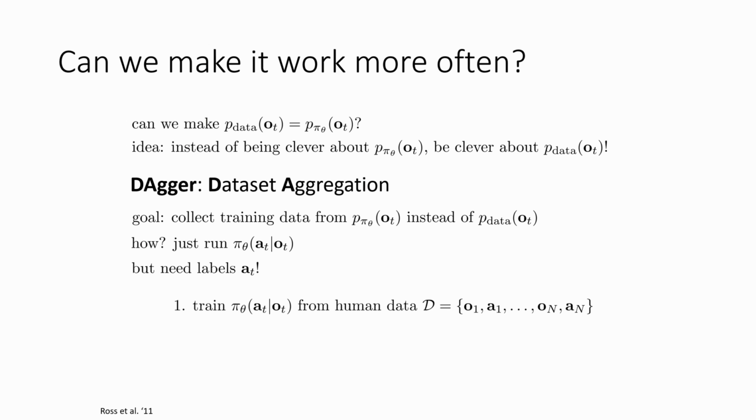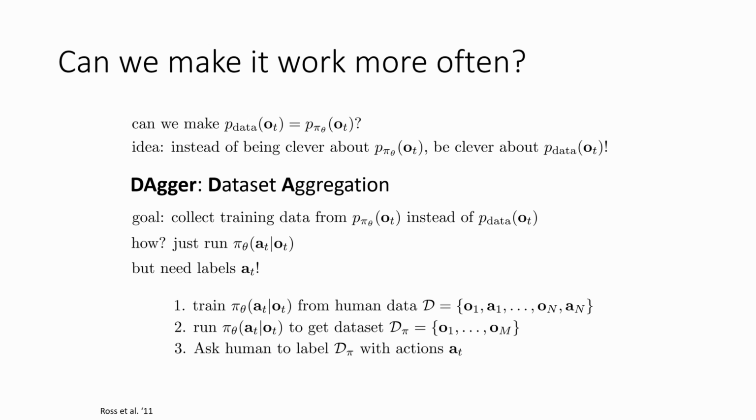So here's how it's going to work. Step 1, train your policy on human data. Now this policy will not necessarily be very good. So this step 1 is literally just like run behavior cloning. No good yet. Step 2, run your policy to get a data set d pi. And this is a data set of observations. You're going to throw out the actions because those actions are bad actions anyway. Just keep the observations. And then you're going to ask a person to go through all these pictures and label them with actions. And if this sounds a little bit silly, it's because it is a little bit silly, but you can kind of imagine that you're sitting in a really boring driving simulator where you actually just see videos of somebody else driving and you just ask to turn the steering wheel the way that you would have done it.